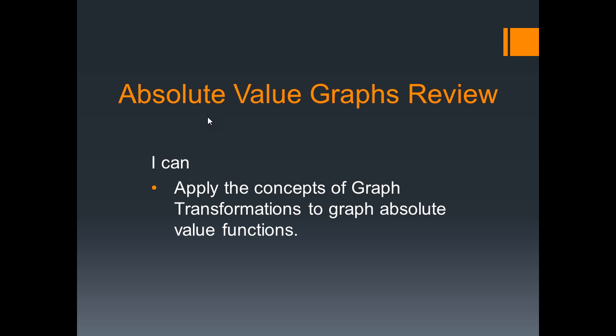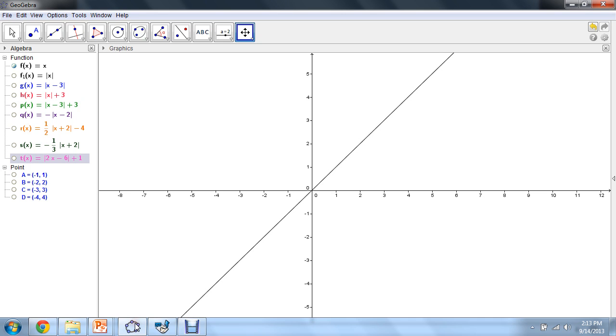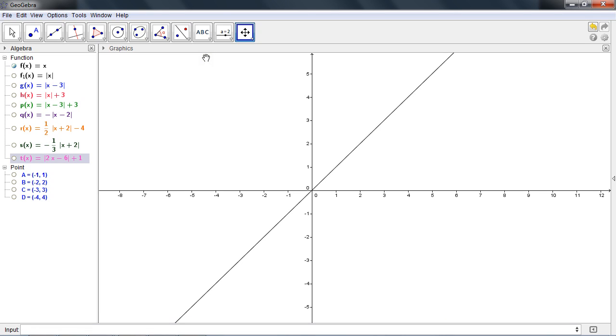Okay, today's video is about graphing absolute value functions. By the end of the video, from the way we're going to do it, we're going to apply the graph transformations we did in the last video: moving graphs left, right, up, down, flipping them upside down if we needed to, and use that to graph any absolute value functions. In order to do that, we need to figure out what the shape of absolute value functions is, where they come from.